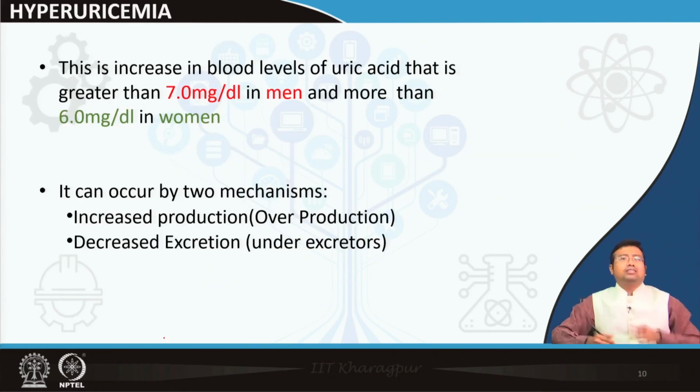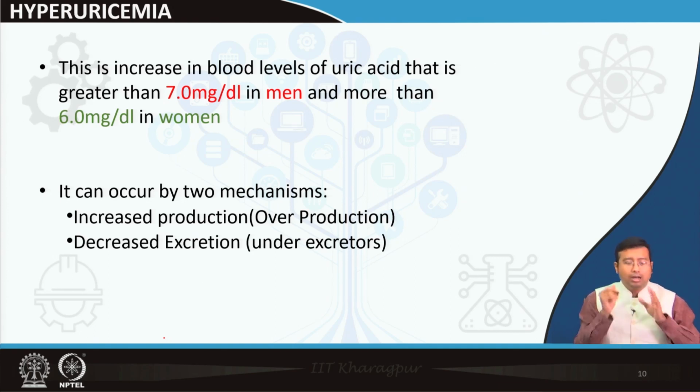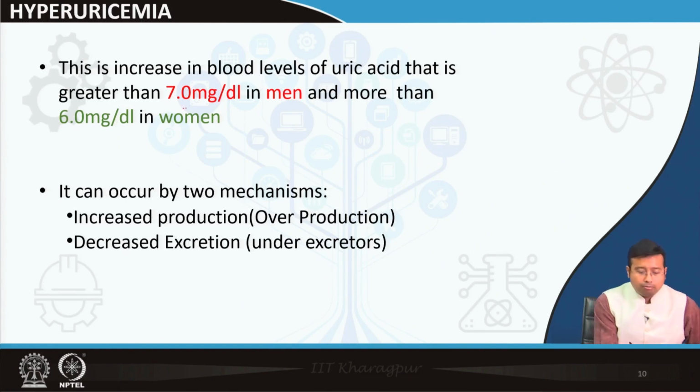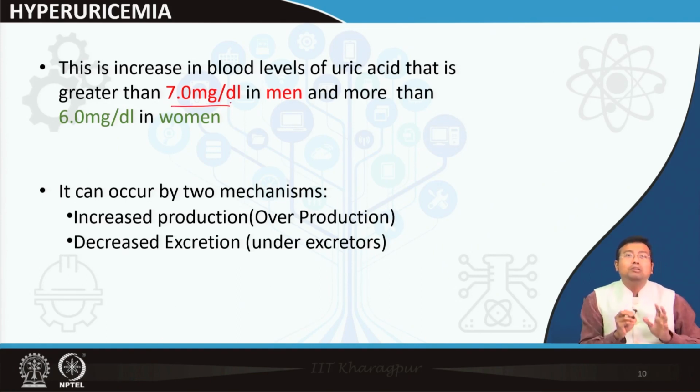So, we have discussed hyperuricemia. What is the cutoff level beyond which we will claim it to be hyperuricemia? The level, you should all remember, is more than 7 mg per dl in males and more than 6 mg per dl in women. So, it varies. The reference cutoff value is different in male and female. Males generally have a higher level of uric acid. Why? Again, the answer lies very soon.